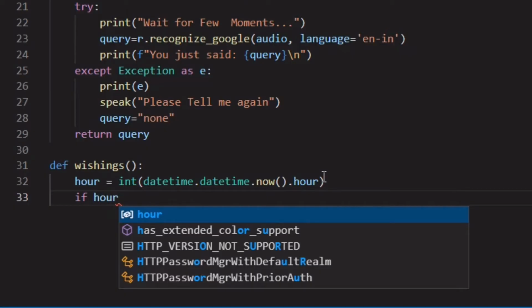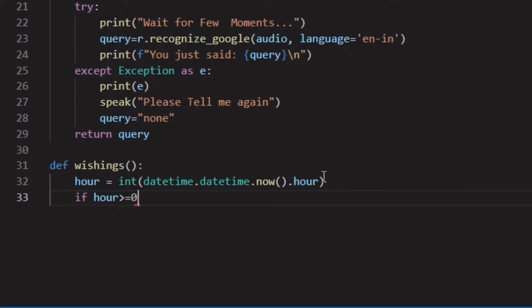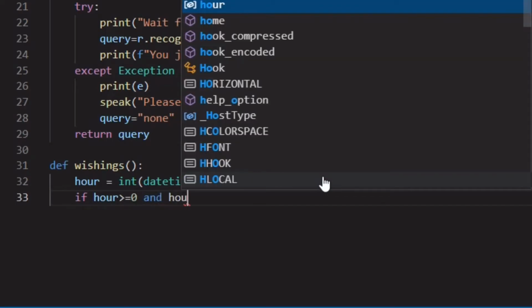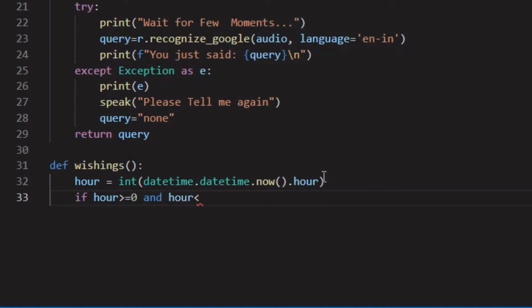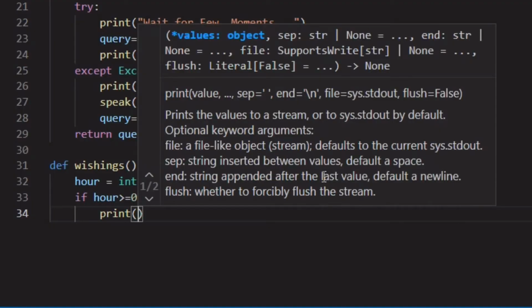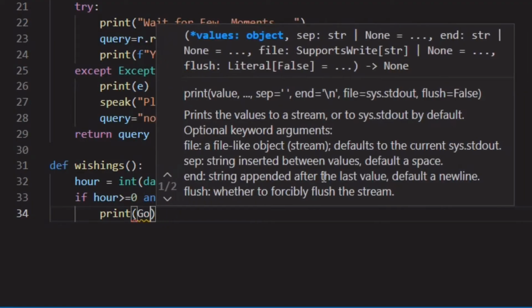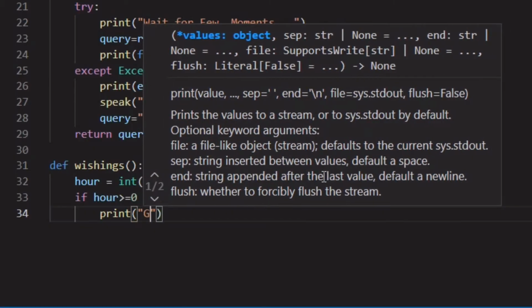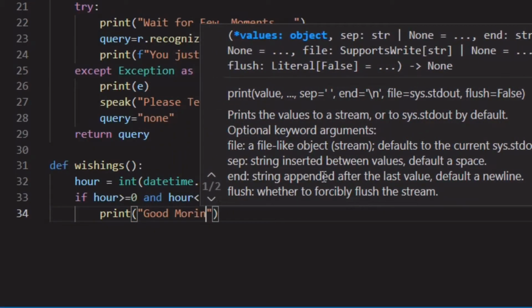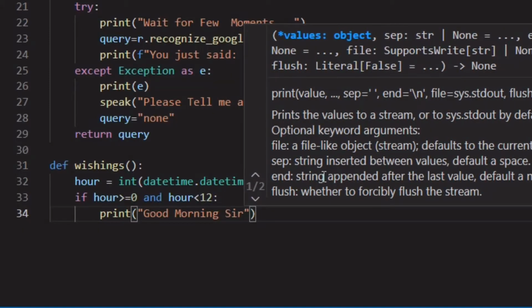And now we are creating an if: hour is greater than or equal to 0, which means in the morning at 12 or 0, and hour is less than 12. Print good morning, sorry I missed the quotations. Good morning, sir.